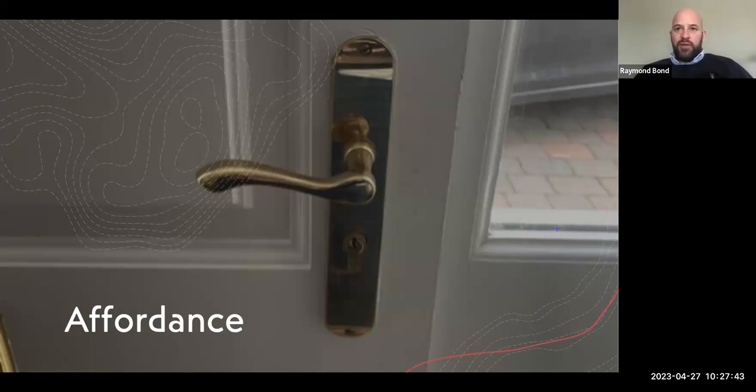So to give an example, you might look at a door handle. You don't really have to think when you use a door handle like this. This is my door handle of my front door, by the way. It's a photo I took this morning. And because it is a handle, it is intuitive to pull, and our automatic reaction to a handle is to pull it. Now, you've all come across doors where it has a handle, but indeed the mechanism is to push. And often we go up to those doors and we pull and pull and pull until we realize actually we should push. That is an example of a very poor user interface design.